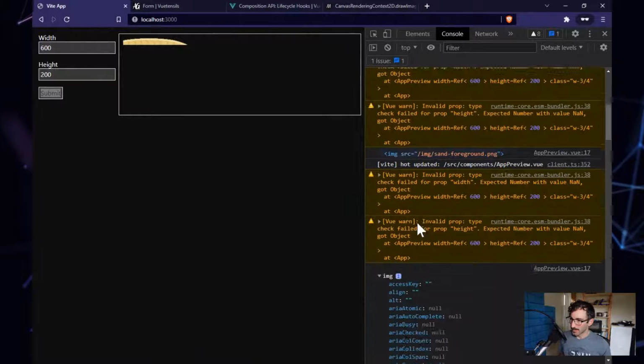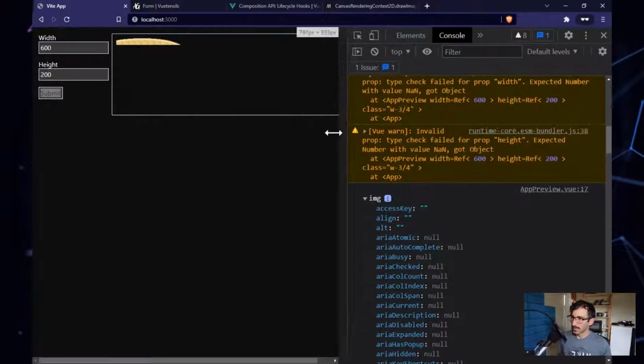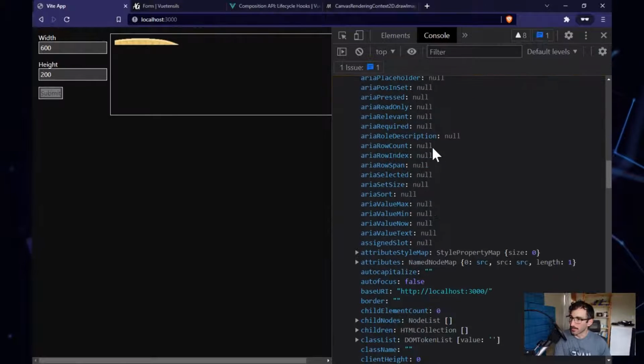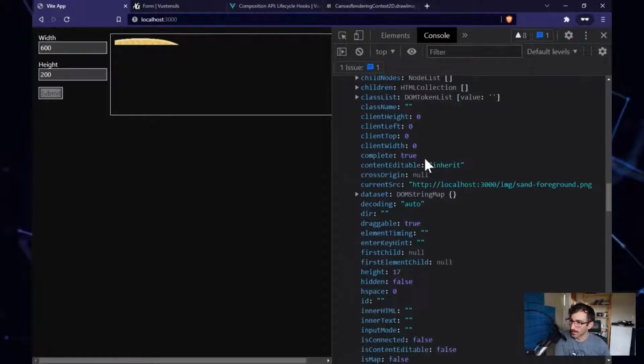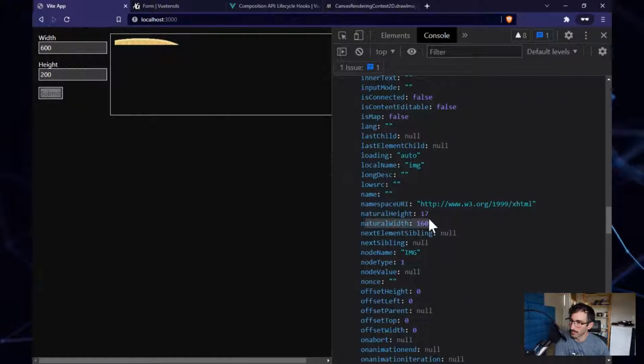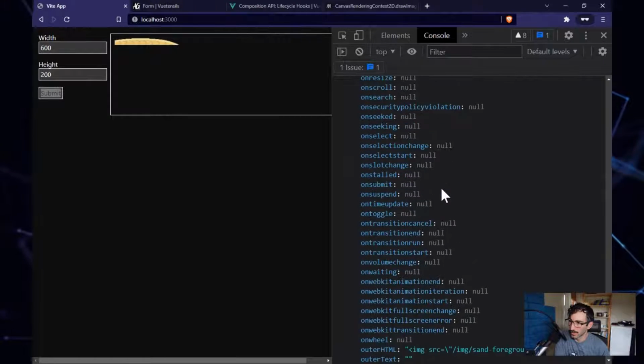So now I've got this image object. Bump up this size so everyone can see it. And let's see here. Do we have a width and height? I see the natural width and the natural height. That may be good enough.